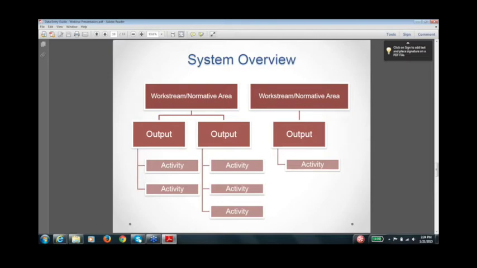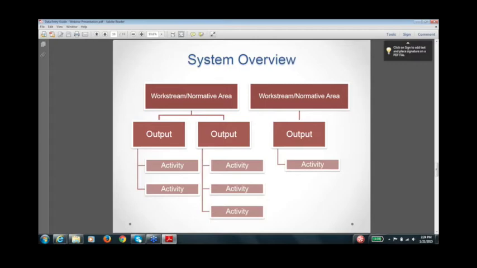Here's a brief overview of the way the system is structured. Based on the former RCAR format, the annual reporting requirements include uploading a letter to the Secretary General summarizing what your UNCT has been working on and your achievements. It also requires you to put together a 2014 work plan and progress report, as well as a 2015 plan.